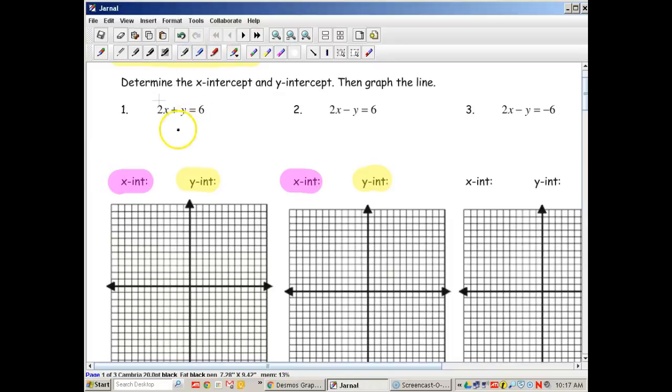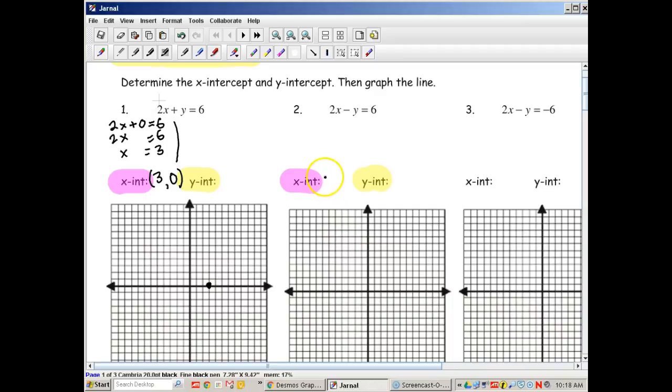So we could go back to here and say, well, if I want to find an x-intercept, that is where y equals 0. And I can take my equation and just substitute in 0 for y. So 2x plus 0 equals 6. And solve whatever equation's left over. What times 2 is 6? And you get x equals 3. And voila, you have your x-intercept, (3, 0), right there. Not too bad, right? That's to find an x-intercept.